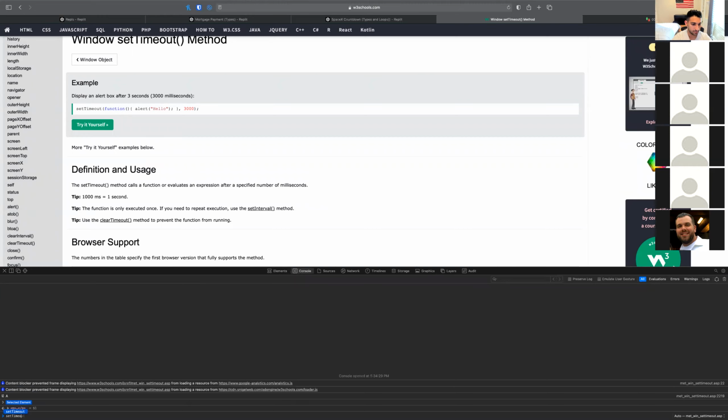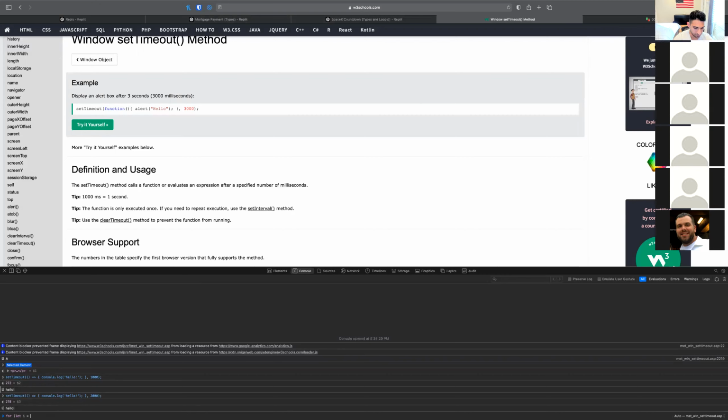And if I were to put this in a loop, like let's say for let i equals 5, i is greater than or equal to 0, i decreases by 1, then I want to run this set timeout.